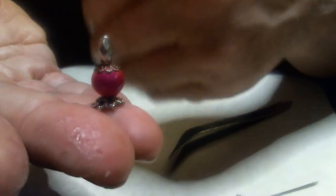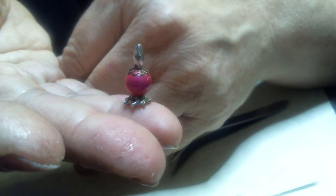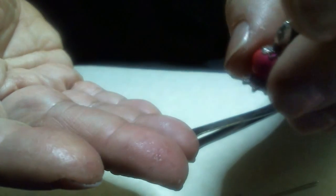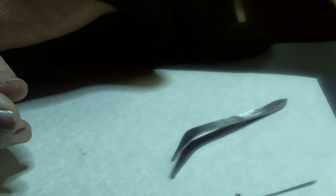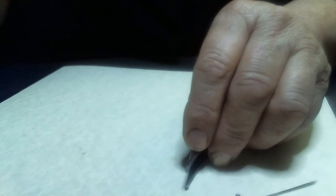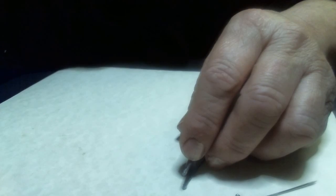I want you to see how pretty that one is. Look how pretty that is when you do it like that. And they look antique-y. They look old-time, so it goes really well with the dollhouse. You can make really modern ones, too. They have square beads that are real shimmery and stuff that look more modern if you have a modern-type house. They have some that look country. It's just your preference.